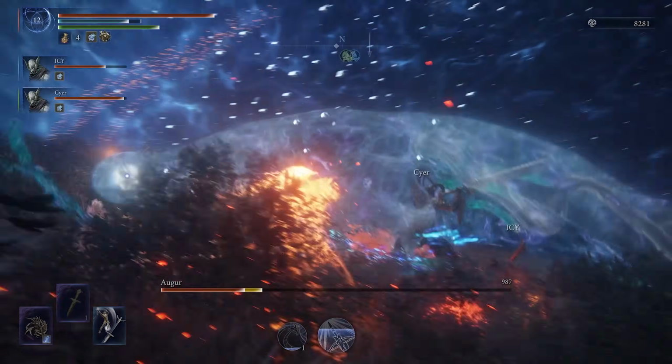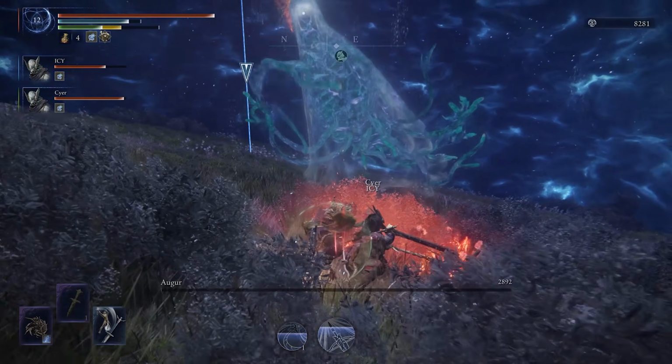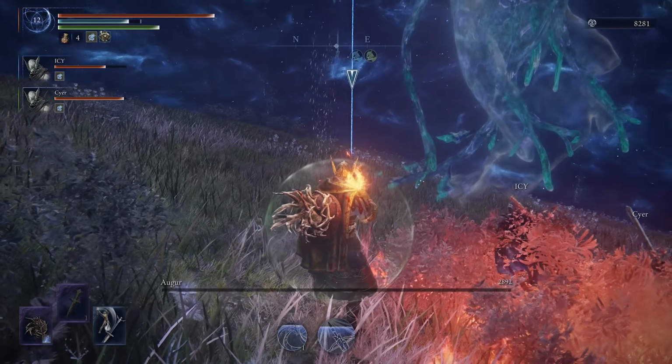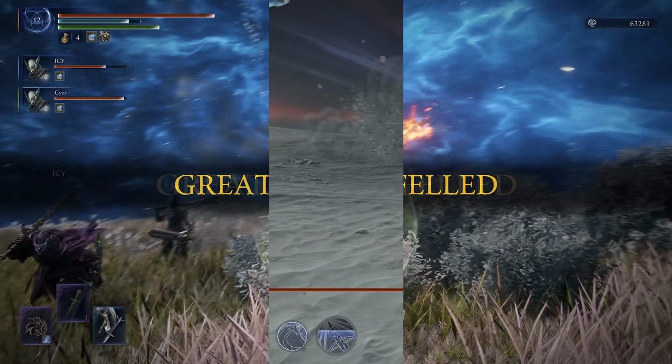But as far as Wylder goes, if you continue to use that grapple, slide around and everything, you'll get enough hits on him, enough poise damage, and once you get that break in, it's all about punishment after that break. You could just punish the boss and get in damage.